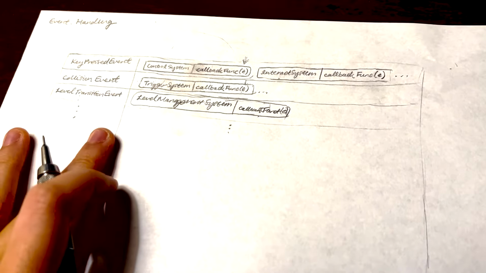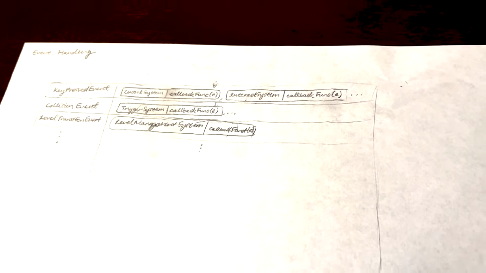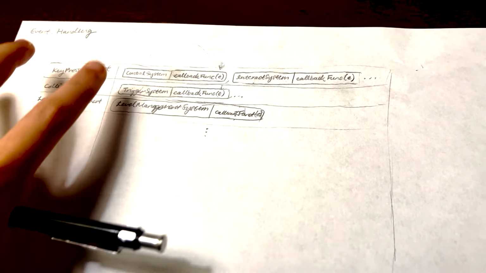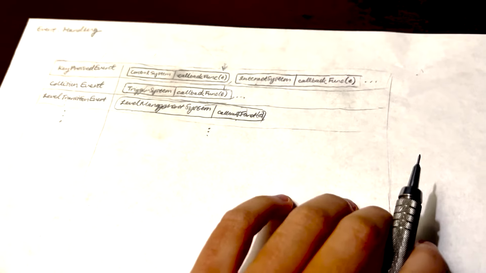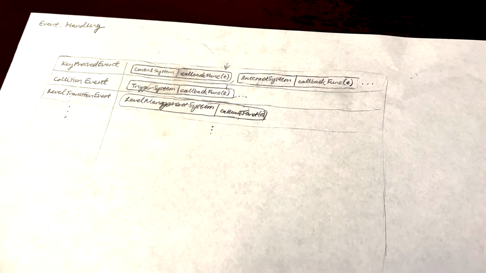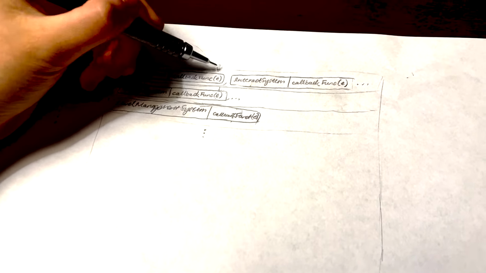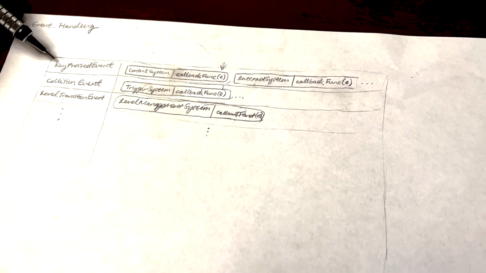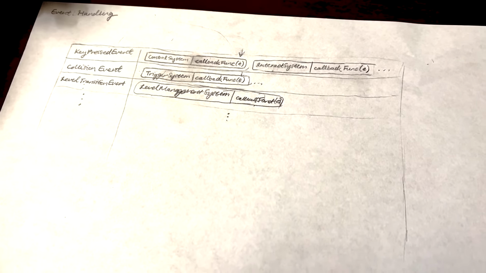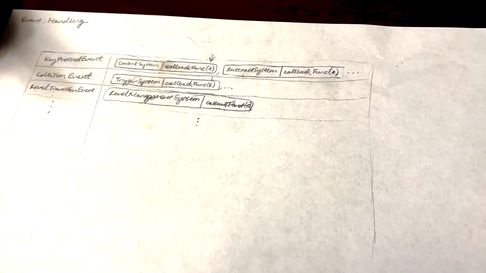For our event handling system, we basically have a table of events. For each event, we keep track of who cares about that event, basically who's listening in on that event, so that when the event happens, we go through the list of listeners and we call their callback functions. In addition to calling their callback function, we might want to convey some more information about the event to the listeners. So to do this, we pass in parameters to the callback functions. For example, for the key pressed event, that could be what symbol got pressed, how long it got pressed for, things like that. For a collision event, it could be who collided with who.